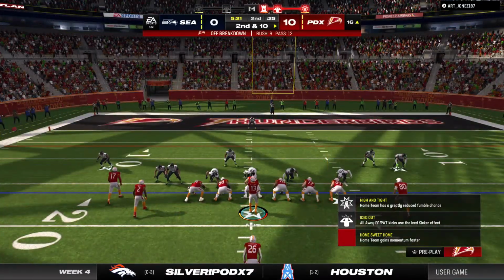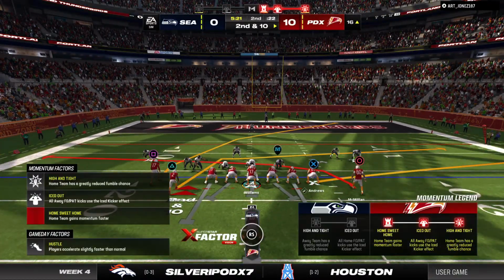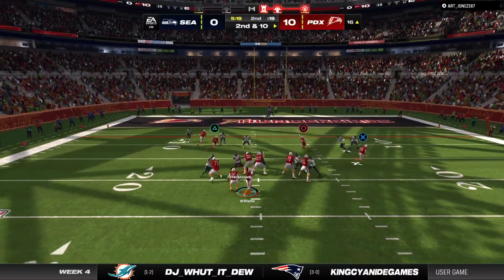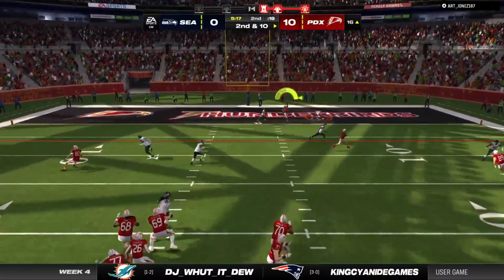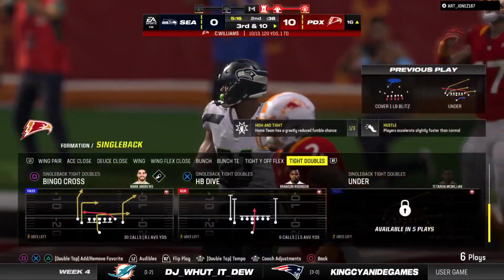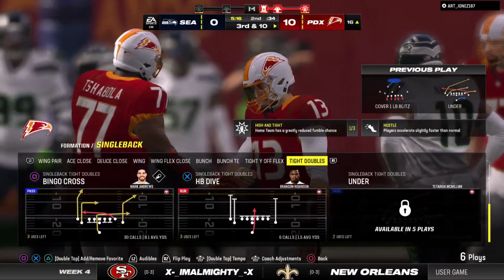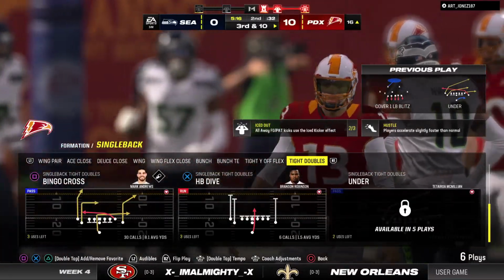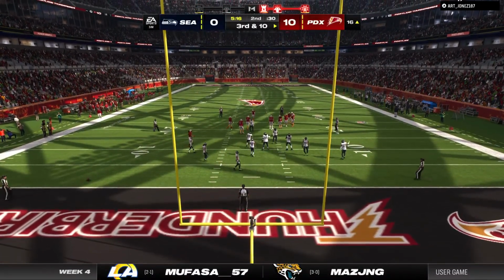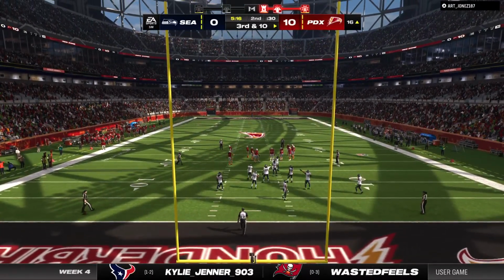Come on, set. Now a second and 10. Hut, hut. He'll drop to throw. To the goal line, but it's incomplete. Give them credit for excellent coverage, tight coverage. They're doing a lot of things that we talk about in basketball. They're causing disruptions in the passing game. And as long as that continues, it'll be tough for them to gain any momentum throwing the ball downfield.